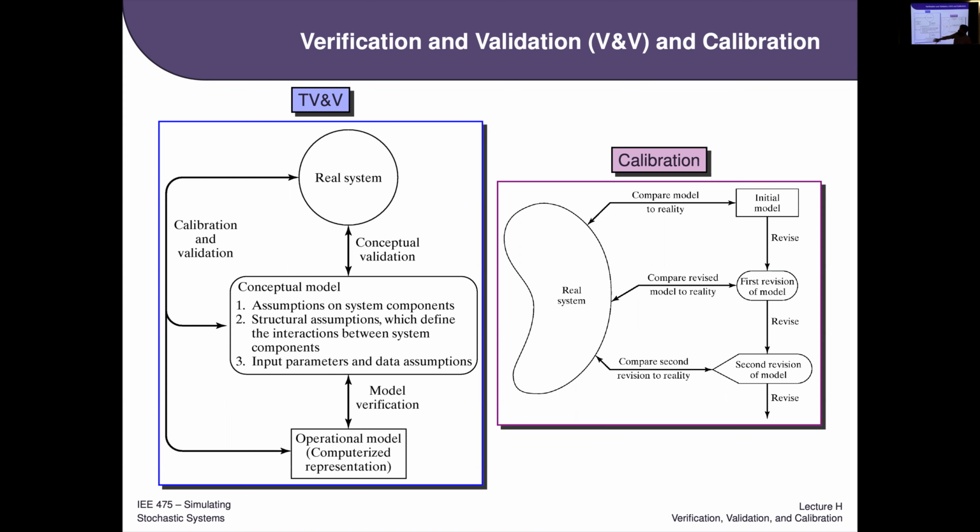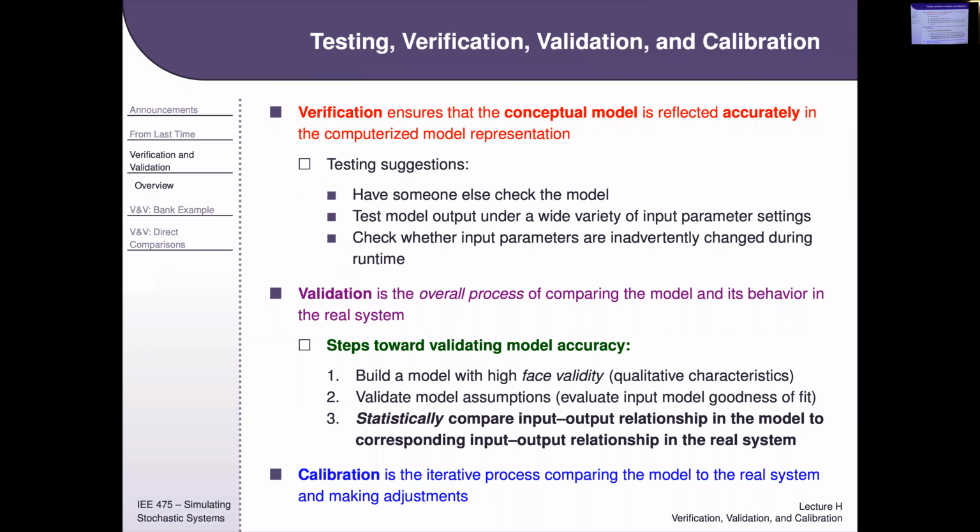You build it in your computer model. You do verification to make sure the computer model matches what's in your head. And then you do calibration and validation to then see if the computer model that's in your head produces data that actually looks like the real system. So that's TV&V right there. And then this calibration loop here is just constantly comparing the model to reality and revising. And so the calibration process is just all of these steps. So this is kind of showing it in time, and this is kind of just showing it statically. But that's how we use those terms, TV&V.